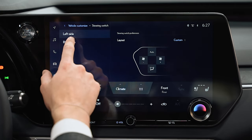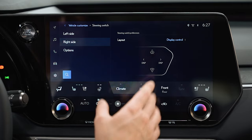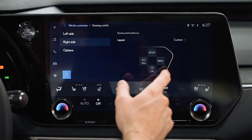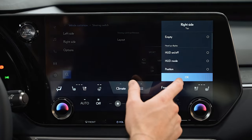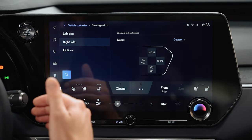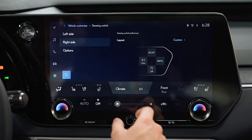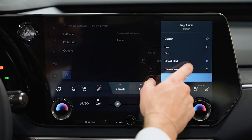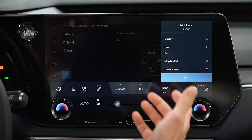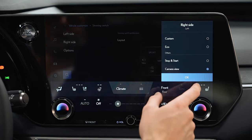For the right side, from factory you have display left and right, and heads-up display up and down. But if you customize it, you can do some really cool things. I like being able to put Sport Mode on the steering wheel, with Normal Mode as the right button so you can easily toggle driving modes. The bottom I put as Stop-Start, though I'm now used to that technology. The left one I put to the camera view, which I think is really cool.